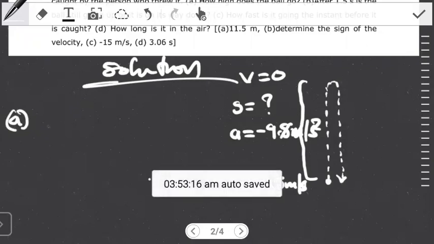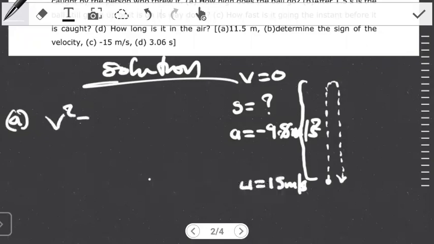That is going to be the third equation I wrote down: v squared equals u squared plus 2as. Again, s here is my displacement. v is the final velocity, which is the velocity at the turning point. And u is the velocity the projectile was thrown with. a is my acceleration, in this case due to gravity, so it is negative 9.8. s is the displacement, or the height from where the projectile was thrown to the maximum height. The final velocity at the maximum height is 0.